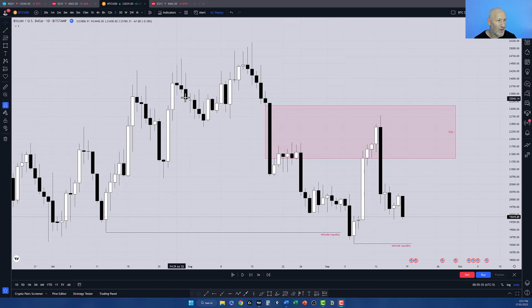So if we look at the way the market's traded here, you can see we've traded lower, we create this bearish fair value gap just here, and you can see as the market trades lower, we take out this sell side liquidity here. So therefore the next draw on liquidity is obviously going to be to the buy side. You can see we trade higher, we go into this bearish fair value gap just here, and you can see the market then reacts to that and reverses and starts to trade lower.